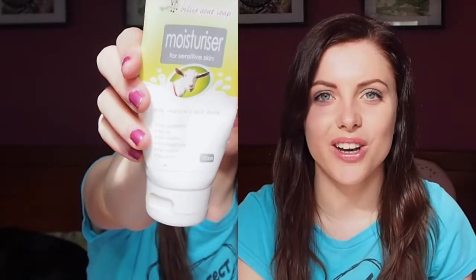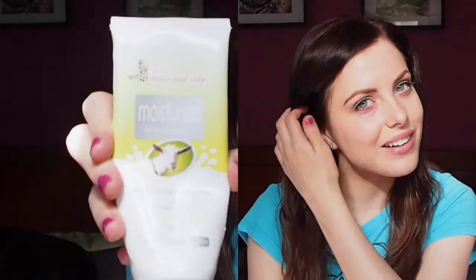The next thing I finished is my Billy Goat Soap moisturizer, which sounds really weird, and it's for sensitive skin. I mainly use it because I have quite sensitive dry skin and tend to get eczema, and I know this product is great for those skin issues. So if you have eczema, dry skin, or any sensitive skin, I really recommend it because it's not irritating at all. It has no parabens, no SLS, no nasties, no fragrance, no colour, and no animal testing.